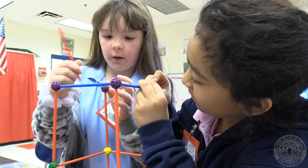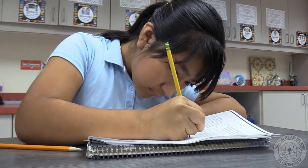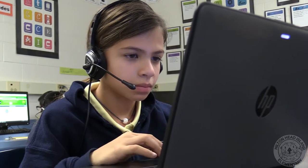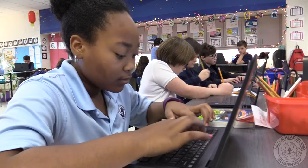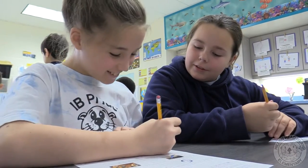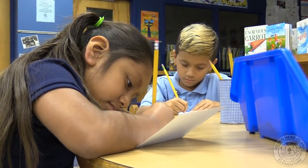We really focus on character education and we do that through our IB learner profile. Daily, teachers highlight different attributes and attitudes that we would love our students to practice, and you can see such incredible growth from our first grade to our fifth grade. Under the IB framework we teach grade level state standards and ensure that we differentiate for all learners. We are transdisciplinary and inquiry-based, which offers a lot of opportunities for collaboration among students and staff, in order to provide a rigorous learning environment for all.